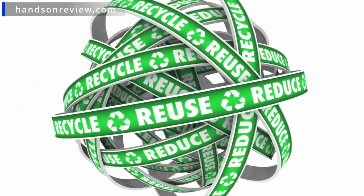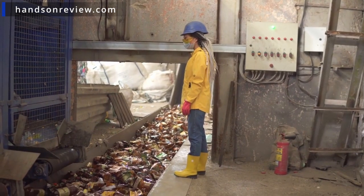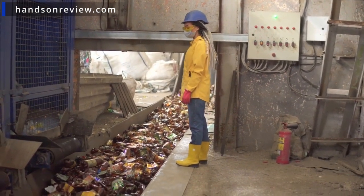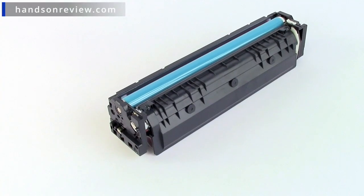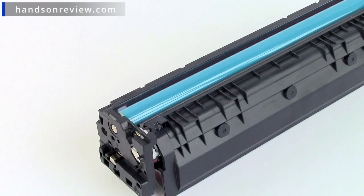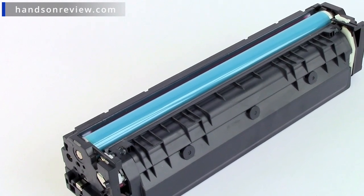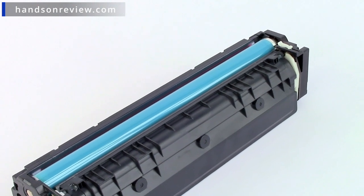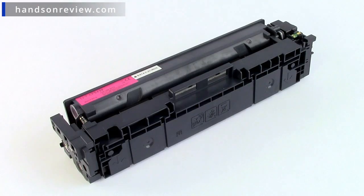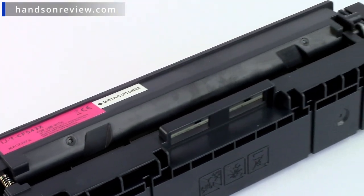Reuse is the gold standard of low carbon, as opposed to recycling, where energy has to be used to transform the old into raw materials again. Even the most sensitive components of a toner cartridge, such as the OPC drum, won't experience significant wear in a print run of only 2,500 pages. So it makes sense that a lot of the cartridge can in fact be reused.